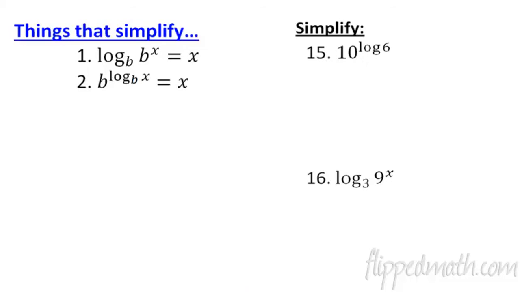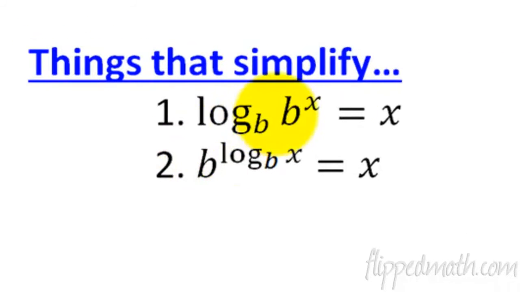Okay, we're getting closer to the end of our notes. That is things that simplify. It's a couple of little basic logarithm rules. If you have, and I showed you this a little bit with the calculator, the base of the logarithm and you're taking a base with an exponent and they're the same thing, basically this whole thing just cancels, and all you have is x.